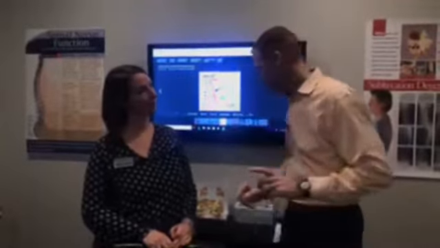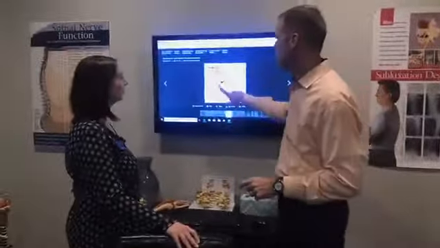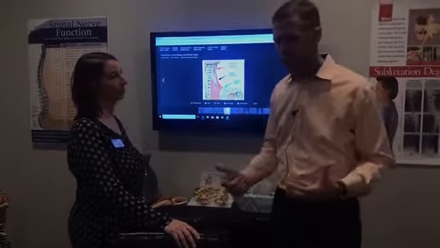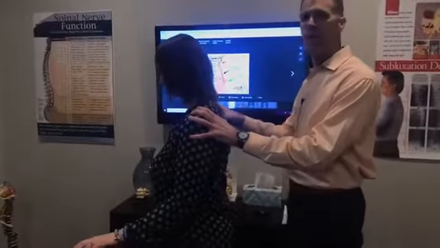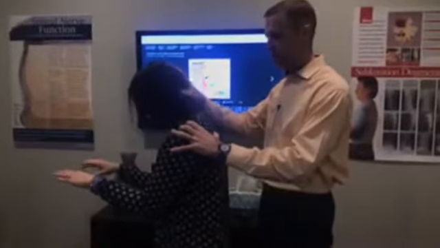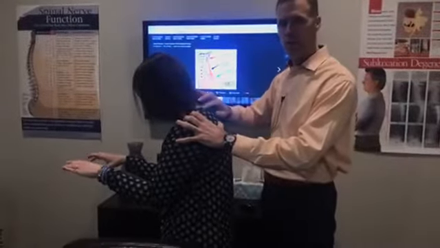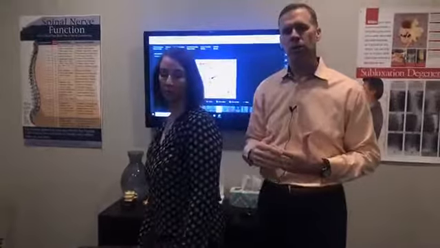So I want to show you another muscle. And this is why I said a permanent fix here. Because if this muscle is staying tight all the time, why would that muscle stay tight? So this muscle will stay tight for a couple of reasons. If the individual sits at a desk all day, they slouch, and their head goes forward, and that by itself is going to put extra stress and strain on that muscle. But the interesting thing is, it's very difficult for people to change their posture without doing the right work.